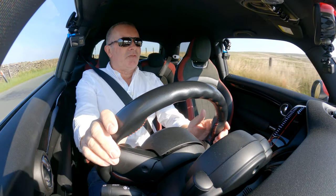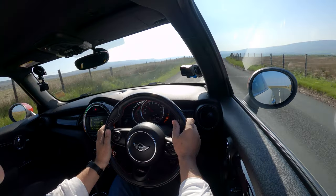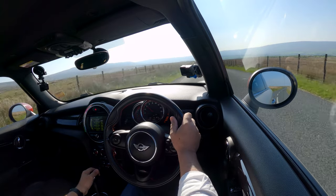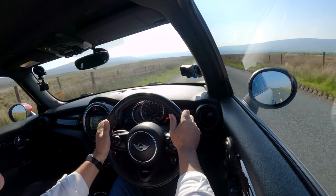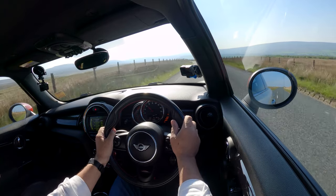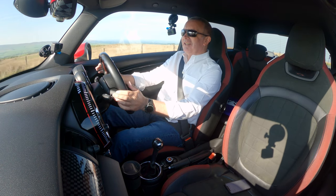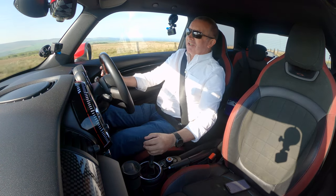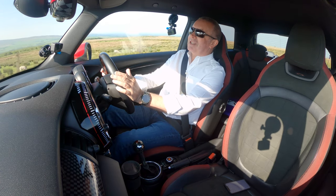Always tempted to go too fast in these. I'm not going to, because lots of animals don't quite know the highway code around here. But I mean, it is fun to drive. The steering in go-kart mode is very precise.